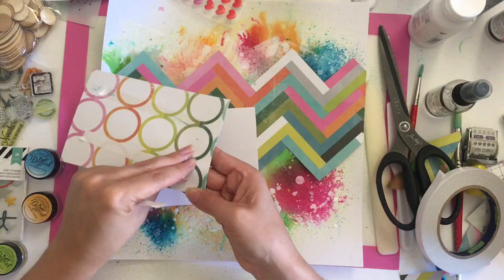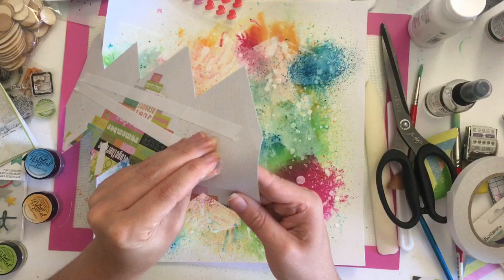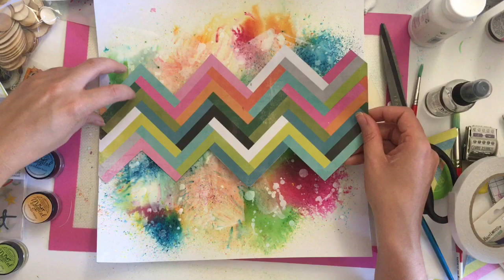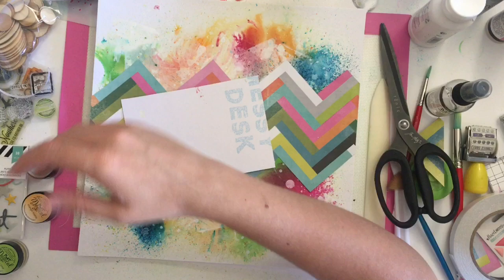I've mounted it on some green paper from the kit and then on some white paper, and I've made it so the white paper is a little bit wonky. I'm not using tons of tape behind here because I just couldn't really be bothered, so I'm just sticking a little bit of tape on the points that are going to be at the top and then sticking it down. The trouble is when you do a bit of mixed media you end up curling up the corners. The gesso stops it warping quite as much but it does still warp. Then I'm going to use some foam tape behind this picture.